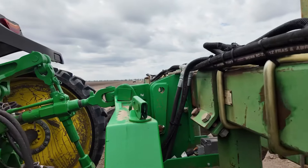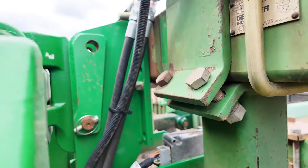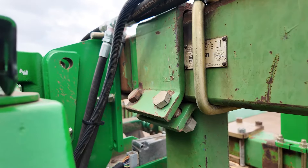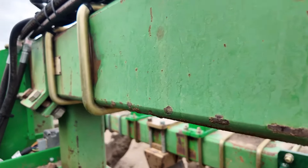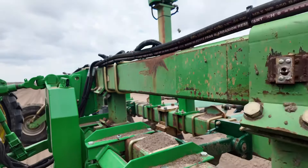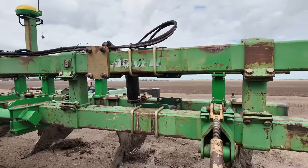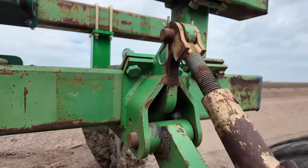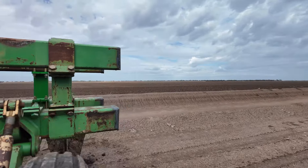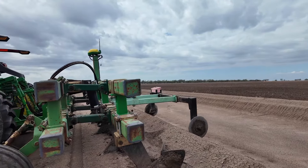I've got the i-grade application controller mounted on the bar so I can use this on any of our tractors — it's not going to be designated for just one. We have a lot going on here; I can't afford to tie one tractor up just for this. The depth wheels themselves aren't great — we fixed them up, nothing new was bought. We just had to make do with what we had. I didn't want to spend money on something that might not have worked. It's rough, doesn't look pretty, but it does a good job.